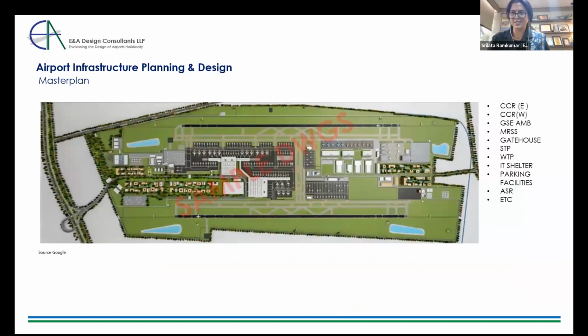Now this happened to be the first project for us, Noida International Airport, alongside Ramboll, E&A. We were involved in the design of all the ancillary buildings like the CCR East, CCR West, then ASR, Gatehouse. There's a big list of buildings. These ancillary buildings are the support buildings which go around the terminal, like the main receiving substation. Then you have the STP, sewage treatment plant. These all are the services which go. These also play a very important role in supplying the power and all the utilities for the main building.